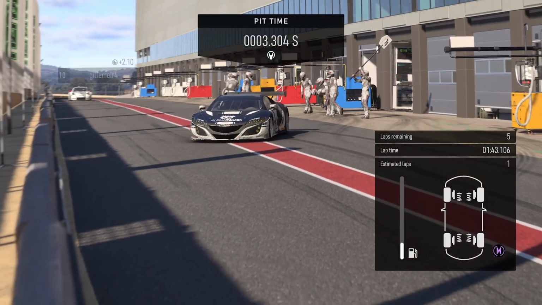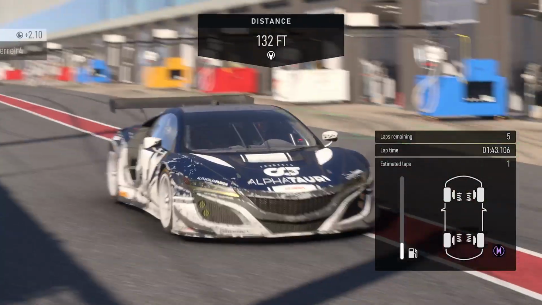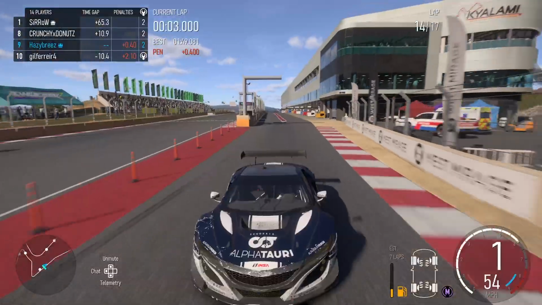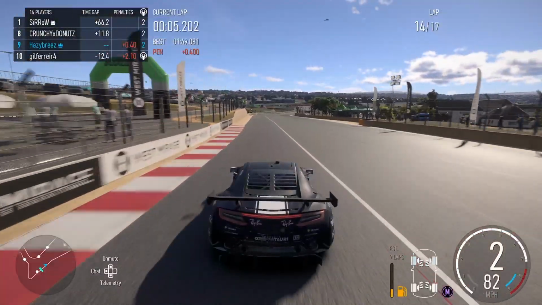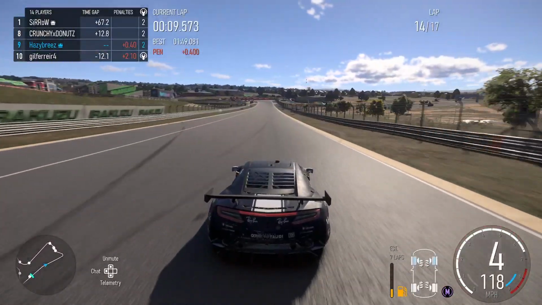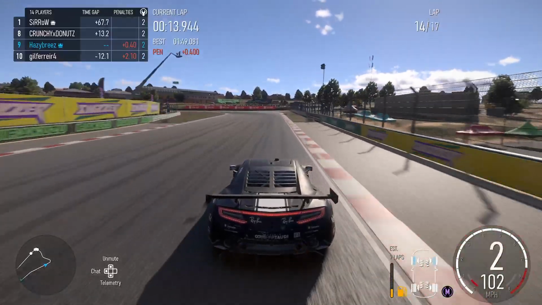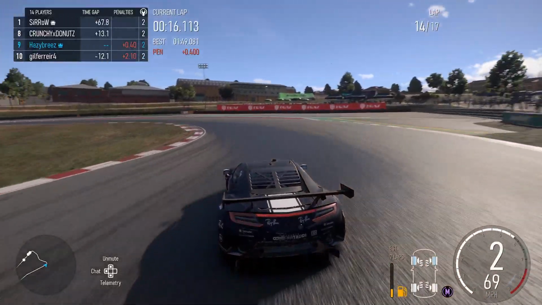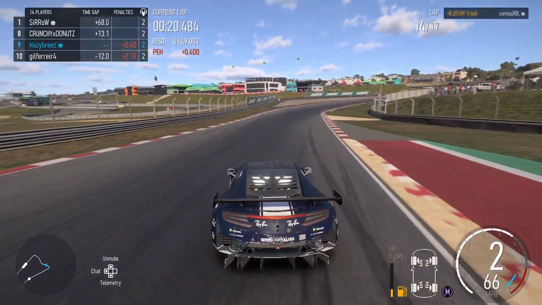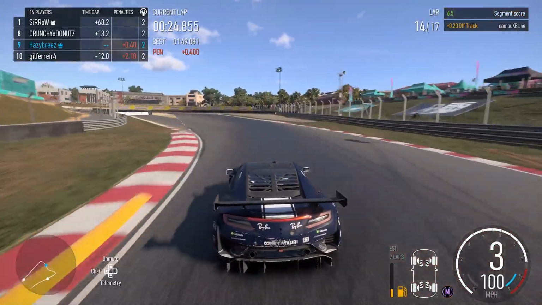Alright, we're off here. 3.3. Looks like somebody else was in the pits behind me. I'm not sure what place I'm gonna come out in. 9th. That is brutal. Alright. Looks like the person ahead also made their stop. So we'll see. I'm on a lap newer tires than them, but I'm not really too sure how much of a difference that'll make.